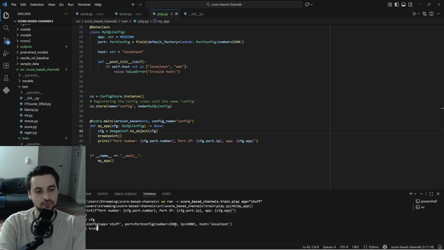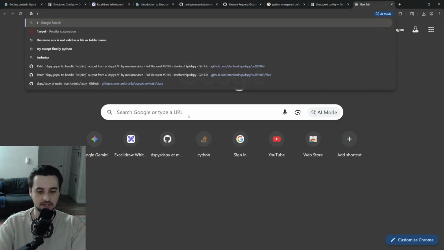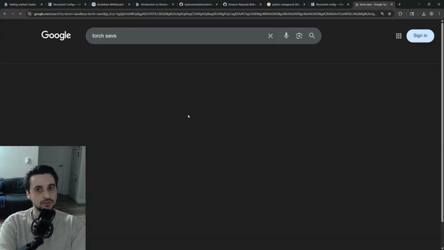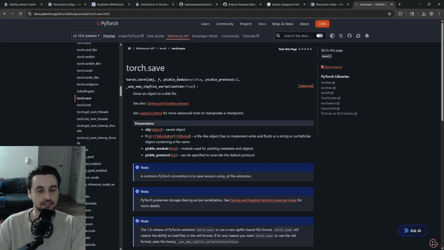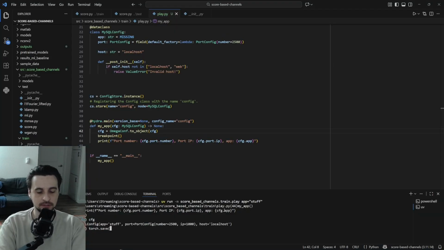I can try a torch.save. Oh, I know why it stalled, because I imported Torch for the first time this session, since I restarted the PC. What was the syntax for torch.save? Save an object to this file, pickle, object file. So let me try to save it directly, right? attempt.pt.